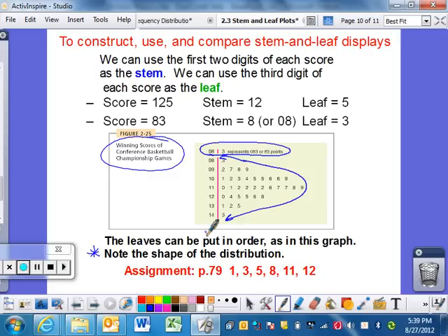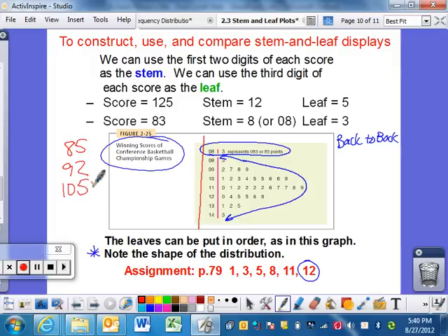One note about number 12, which is talked about in the book, they have what they call back-to-back stem and leaf plots. All that is, instead of just having one, I'm going to use this championship game example, they might run another championship game, maybe the men's and the women's championship game, and they might run the women's scores on the back side. So maybe the women's scores had 85 and 92 and 105 and obviously a lot more.